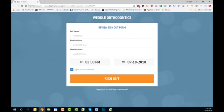And here's the really cool thing: if somebody comes in, let's say, twice in one week and they fill out this form, the system will not send out another set of text messages and emails. It will do it once every 6 months, so we're not going to drive people crazy. Okay, so I just wanted you to see that there are simple tools. We have a beautiful way for you to do this. It is so straightforward, and if you can just say, would you sign in, please, you will be golden.